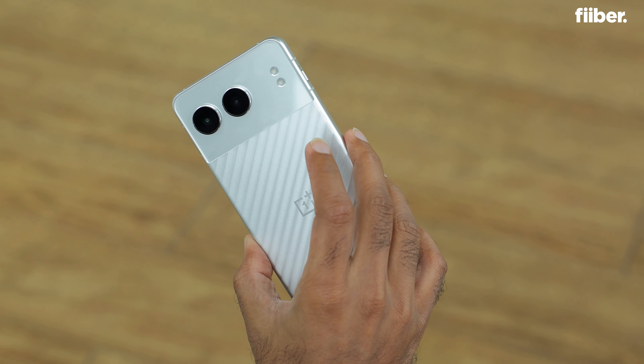Battery time. OnePlus phones are known for stellar battery performance, and the Nord 4 sets an example with a 5500 mAh battery that supports quick charge. Charging is insanely fast — I drained the battery completely playing high-end games, and when I plugged in using the 100-watt SuperVOOC charger that comes in the box, the phone charged from 0 to 100% in just 28 minutes. That's incredible. For someone who travels a lot with demanding use, being able to charge to 50% in just 10 to 12 minutes is a big deal.